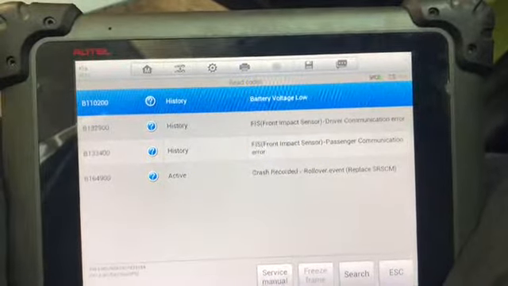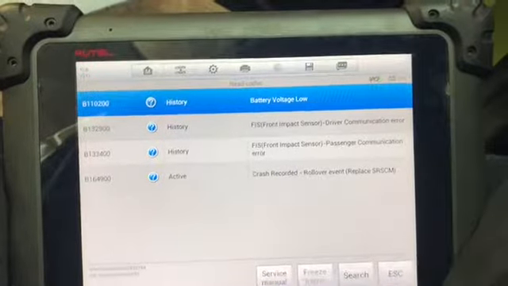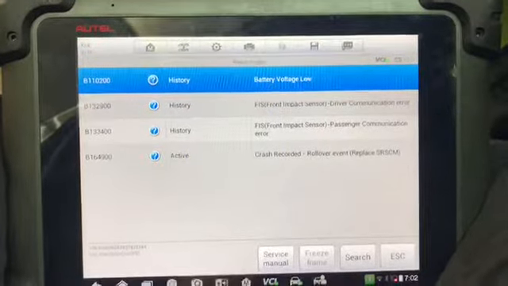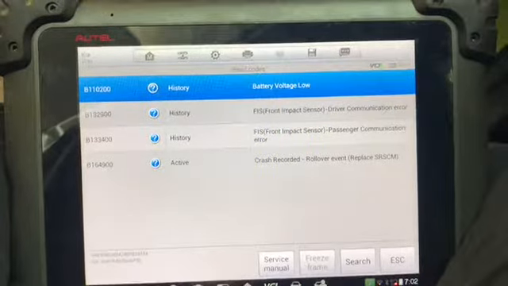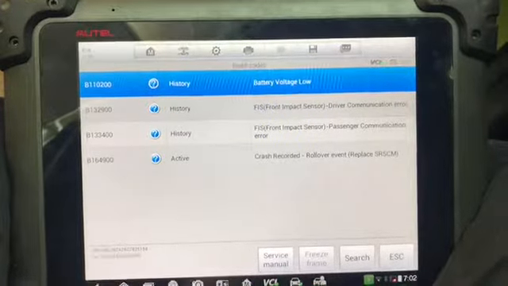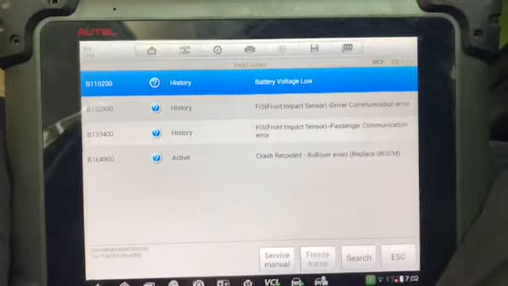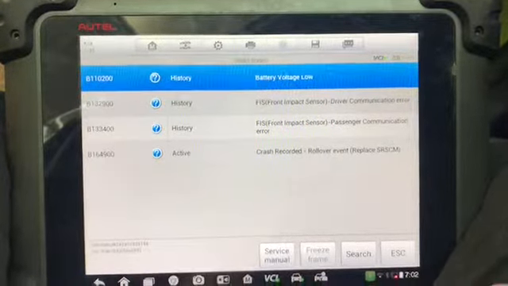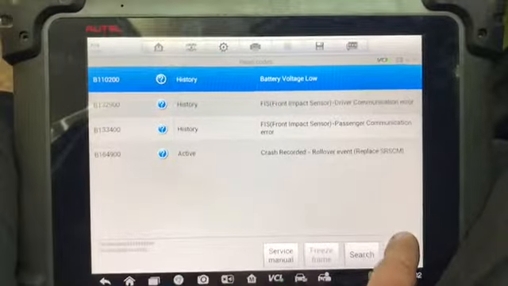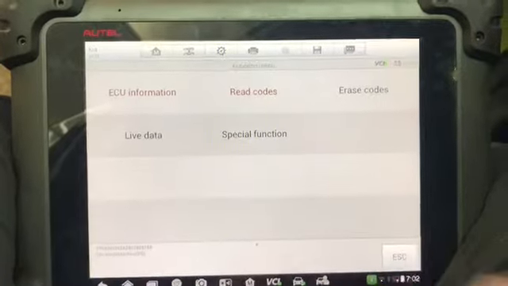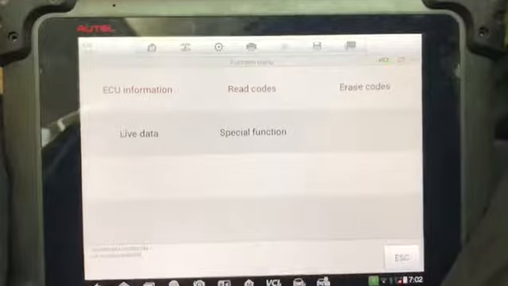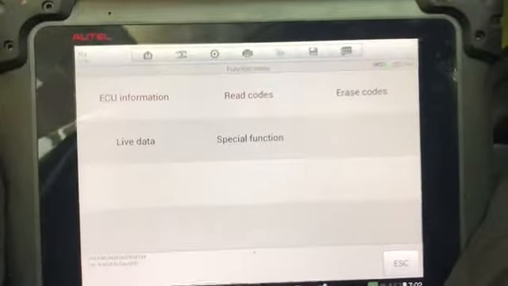So once we plug in the new module, we should be able to do that variant coding and not have an issue. Alright, so that'll be the next step. I'm going to put this new control module in. I'll bring you guys back and we'll walk you through the steps of doing the variant coding. But checking all this stuff first with the old module still in is going to save you a lot of hassle. You won't have to go online and pay to find that code.